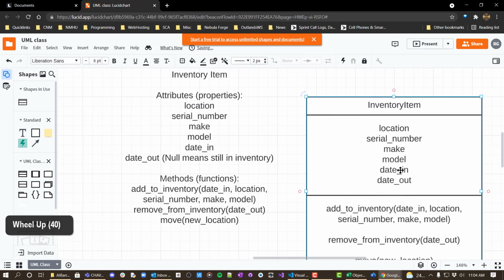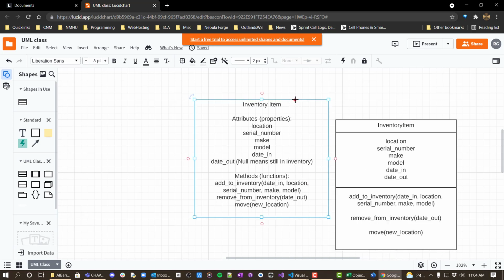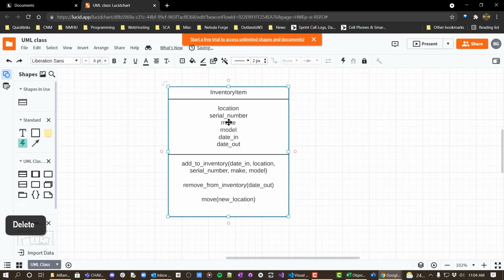So that's our UML model of the class we're going to make. So we don't really need this anymore. We have a UML model, and it's basically the same thing. At the top of your UML model, you put in the name of your class, then you list the attributes you need for this class, and then you write out what things you want to do with it.